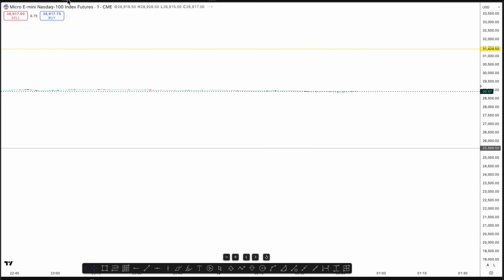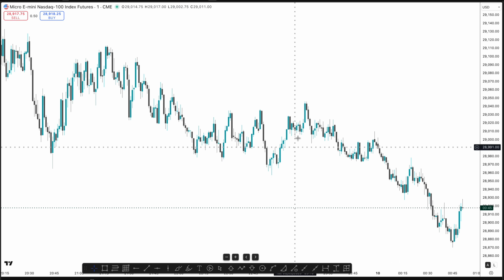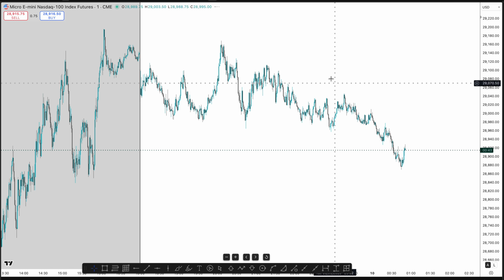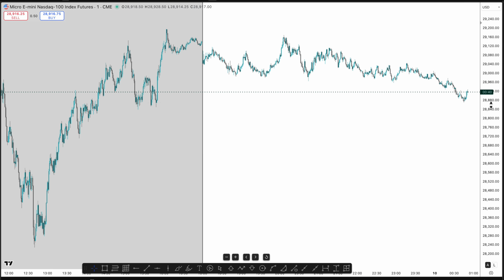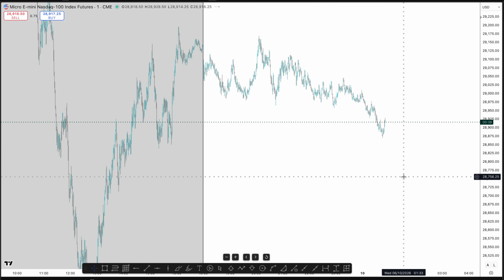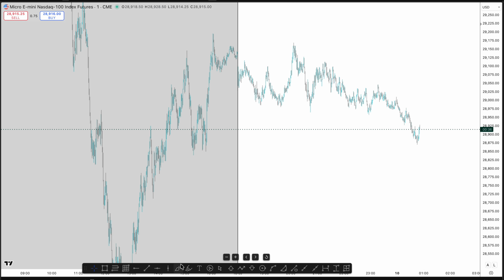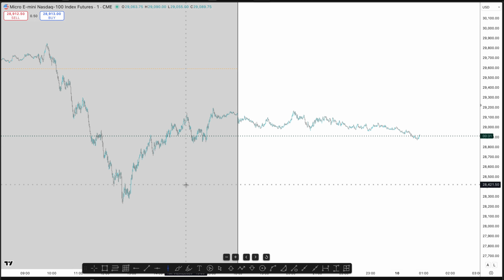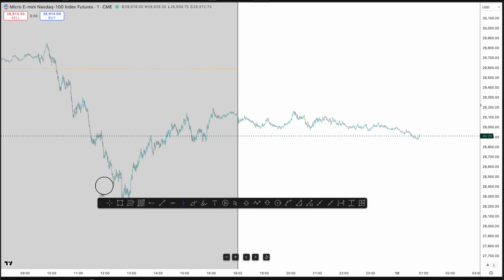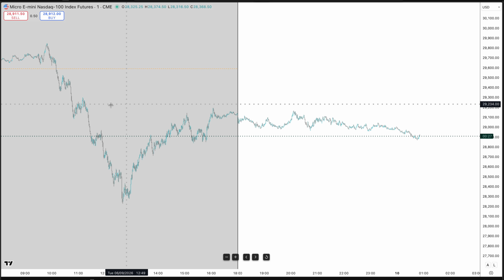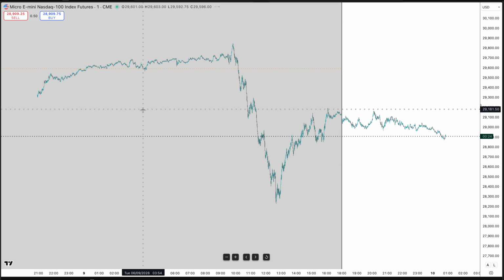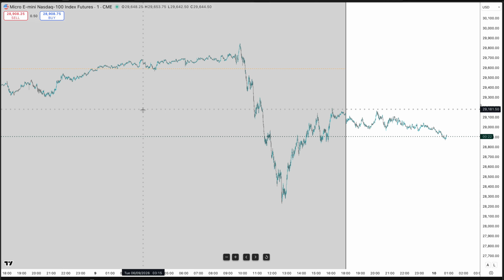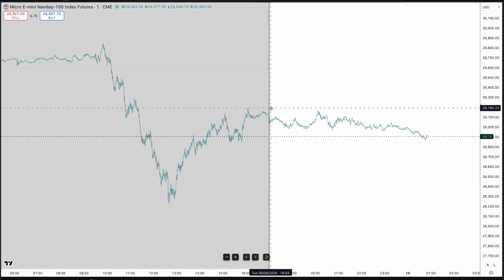So now I'm going to go down to the 1 minute. I'm scrolling down to the 1 minute, and I'm looking for an opportunity to enter into this trade. Taking back what I showed you guys in the Futures 101 video, where you want to make sure you're labeling all your different times, right? So this was 1800 when price opened. We're going to move over and mark our 2000.